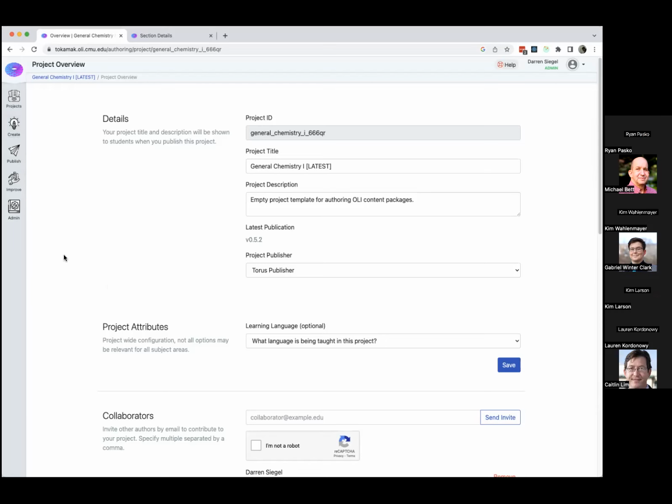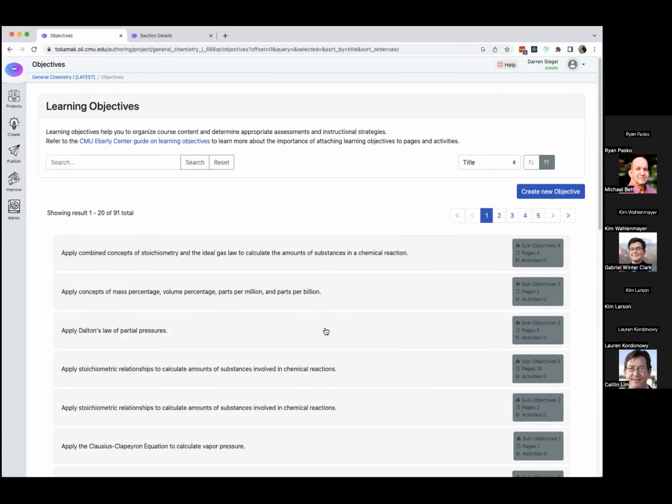So here I'm actually in a large course. This is one of the flagship OLI courses, the General Chemistry 1. Courses like this are the reason why we had to rebuild and enhance this objectives view, because they place a greater demand on the user interface. The current user interface in Proton is really not scalable to support a course like this, where there are 91 total top level learning objectives, and I think probably 200 or more sub objectives or skills below it.